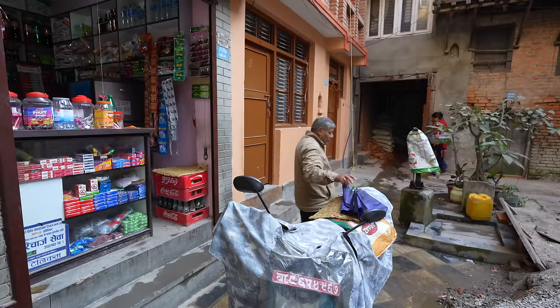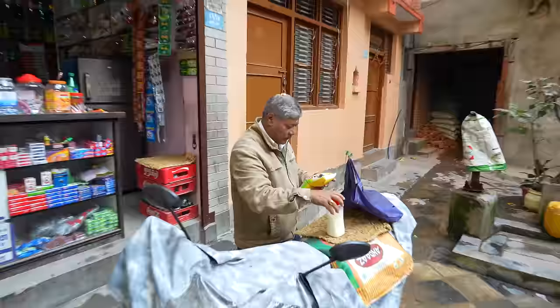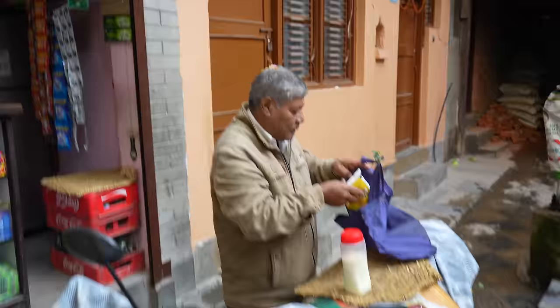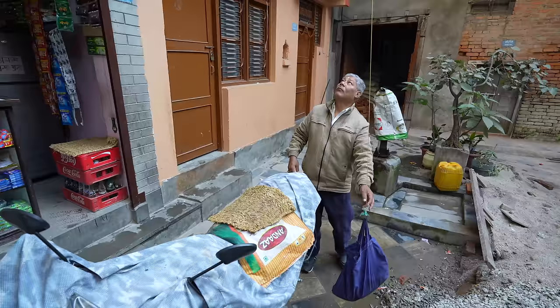And they have to come up and down. So it's like a delivery service? Yeah, a delivery service. Okay. So they just throw the bag down. So what, he's ordering something from this shop? Yes, he's ordering something. They will put it in the bag and pull it up. So ordering some milk and oil. Whoa. He's really high up. That's like six stories or more. And it's like time saving and we don't have to come up and down. Yes, time saving. Very smart. I like this idea. All right, good to go.